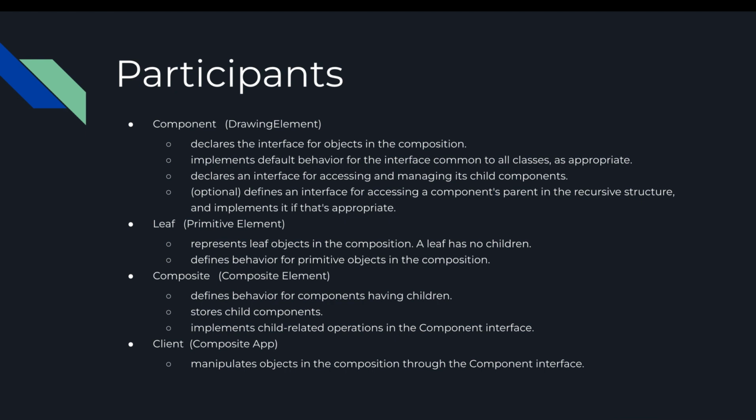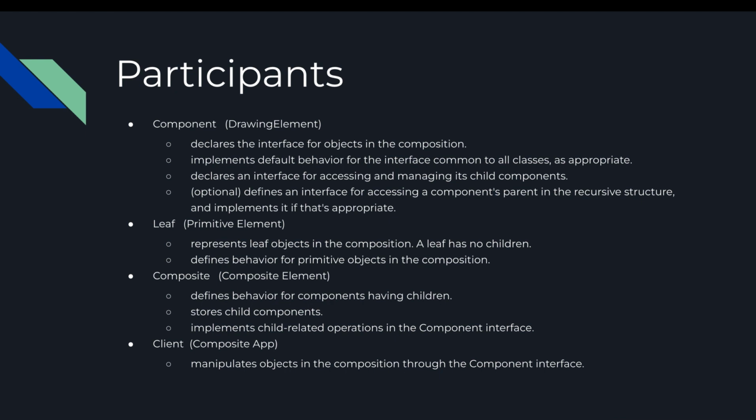Participants. The first participant is the component, the drawing element. It declares the interface for objects in the composition. It implements default behavior for the interface common to all classes as appropriate. It declares an interface for accessing and managing its child components. And optionally, it defines an interface for accessing a component's parent in the recursive structure and implements it if that's appropriate.